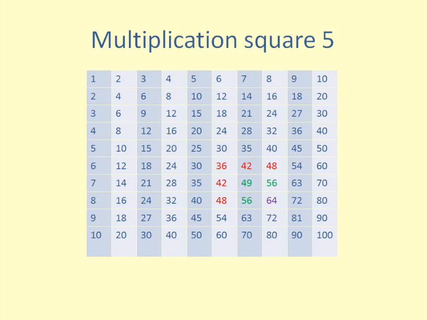Now, the other things you've got is there are patterns like 2, 4, 6, 8, 10, 12, 14, 16, 18. Quite easy for the even numbers, but not many people realise that 3 also has a pattern. If you look at the digits for 3, if you add the digits like 1 and 2 makes 3, 1 and 5 makes 6, 1 and 8 makes 9, the pattern 3, 6, 9 is there for all numbers that are divisible by 3. If it's a 3, 6 or 9 and the number is even, then it will also divide by 6. And if you add the digits together and you get 9, then it will divide by 9.